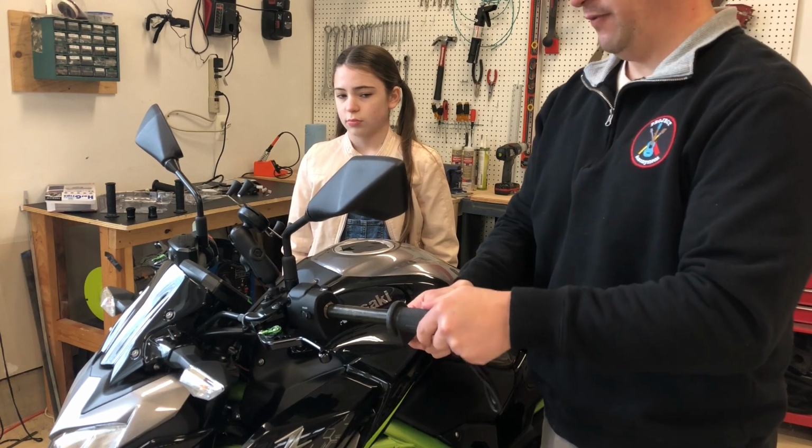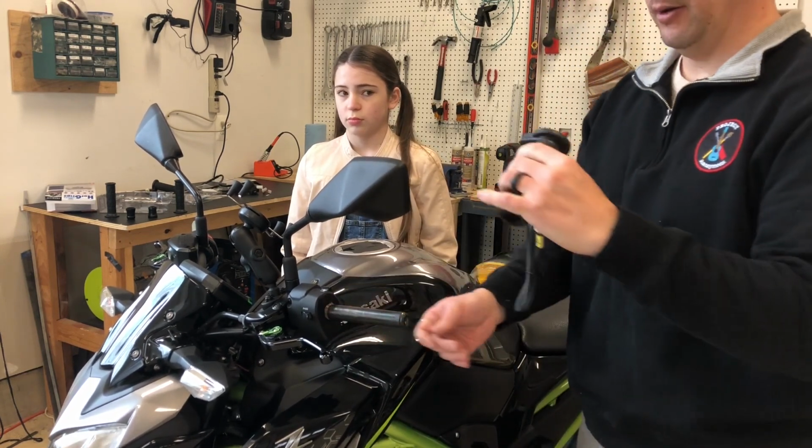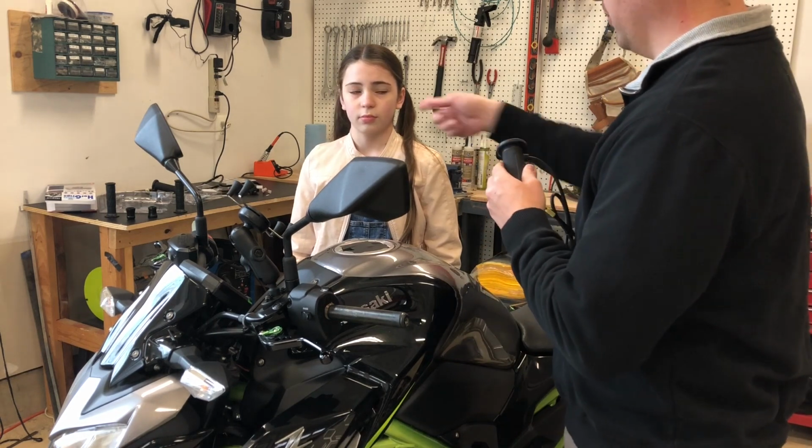It's just a dry fit. They are pretty tight. That's gonna be fun to get on. We're gonna put half of our grip glue on here.